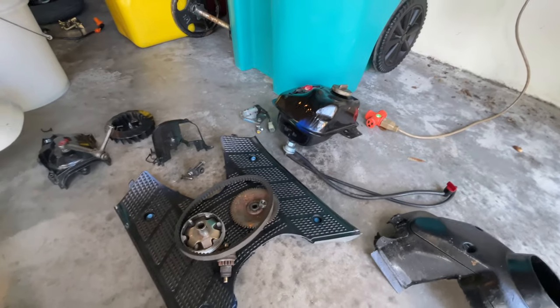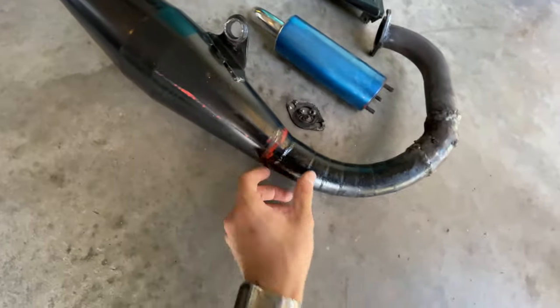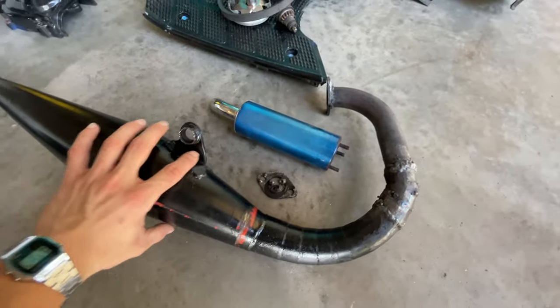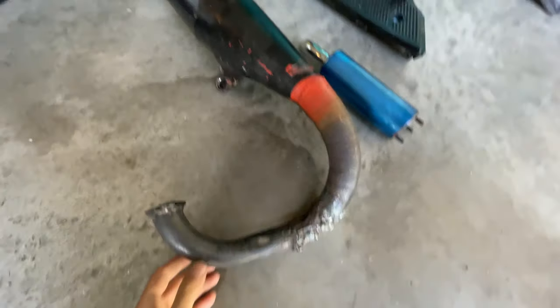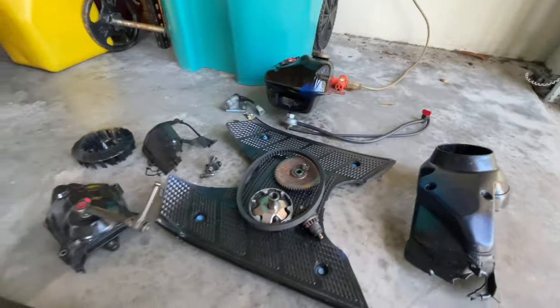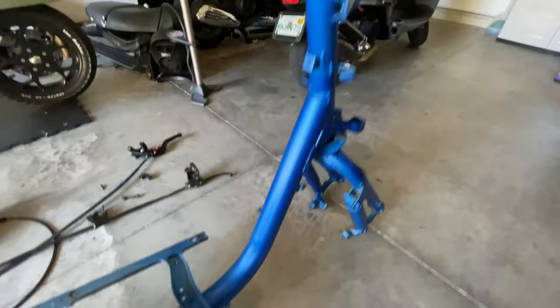We got all the parts here ready for cleaning. We're also going to be stripping down this paint. We're going to leave it in the bare metal so it looks more vintage. We're going to be wrapping this with an exhaust wrap. We also want to hide this ugly welding job. We're going to try to make everything look as new as possible, so it's going to look really nice.